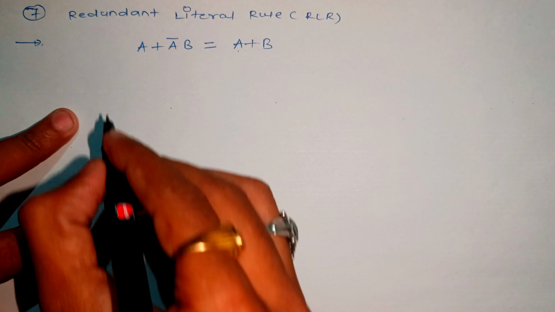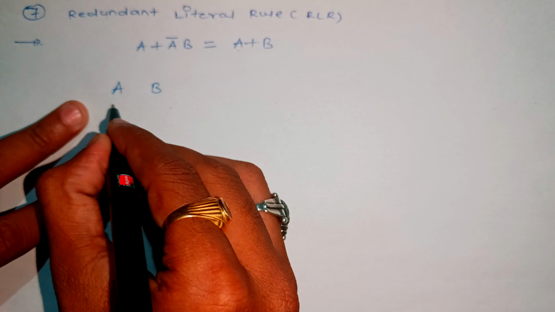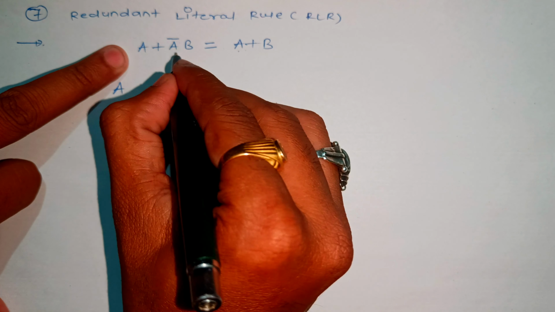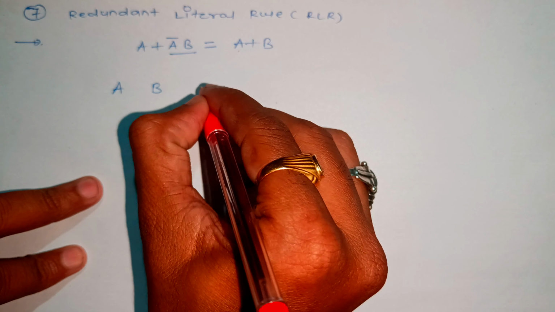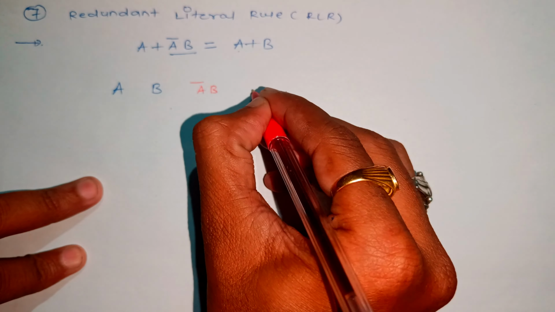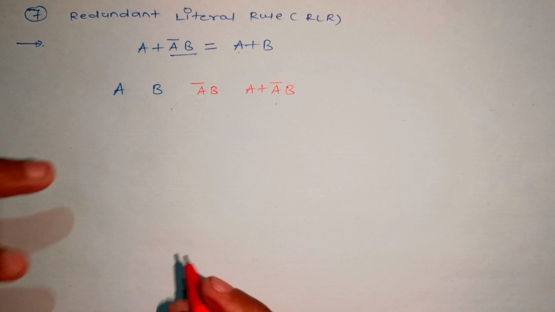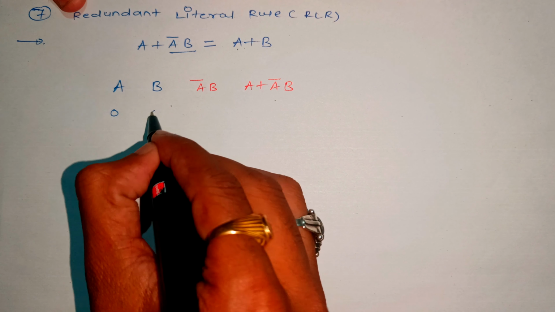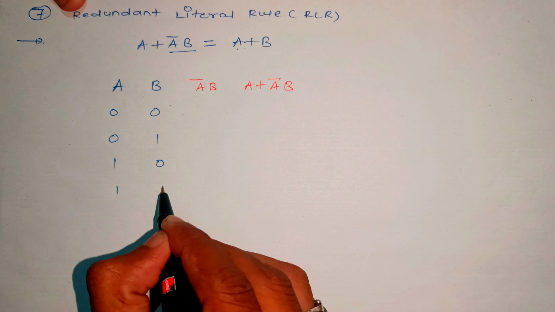So I'll be writing the input terms as a, b. These are the two input terms. Then we'll go across LHS. उसके लिए अब सबसे पहले हम लिखेंगे a bar b. This is it, a bar b. एंड फाइनली हम ऐड करेंगे a को a bar b के साथ. ये हो जाएगा ट्रूथ टेबल LHS का. अब वी आर हैविंग टू वेरिएबल्स a b. So the combination 0 0, 0 1, 1 0 and 1 1.